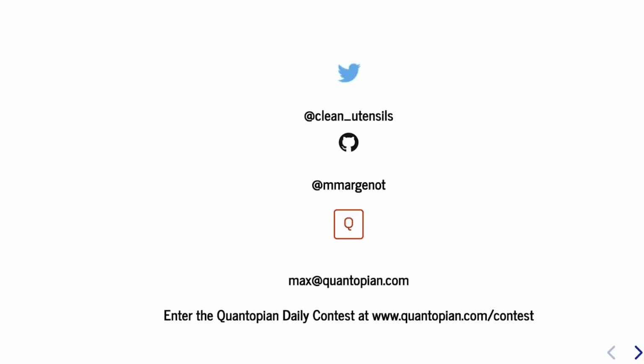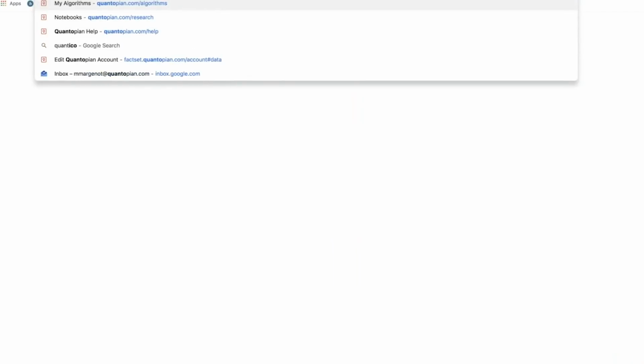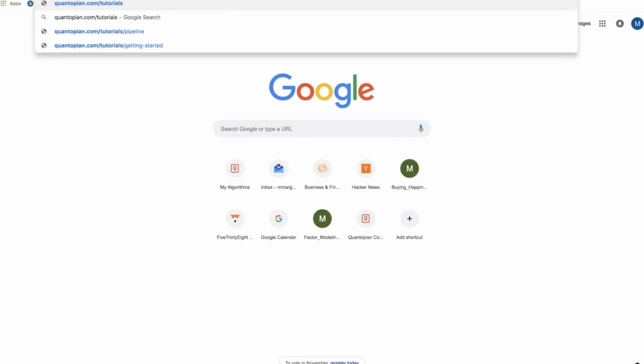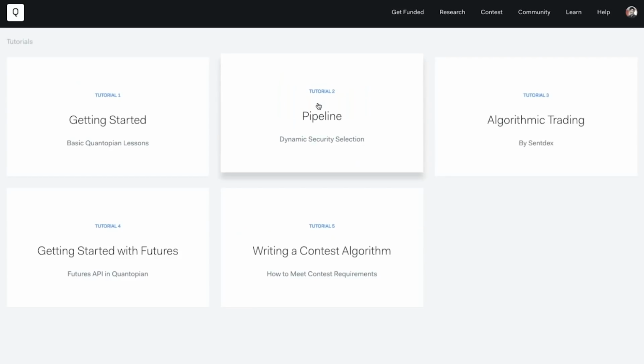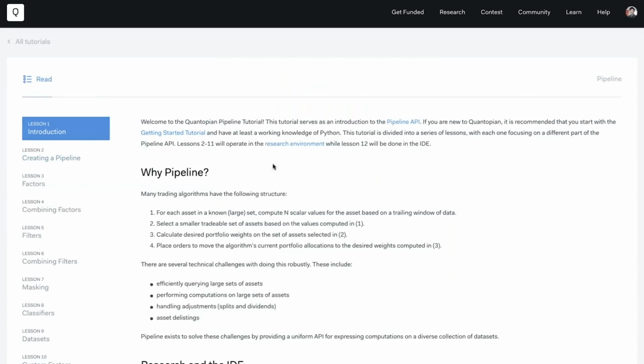If you want to play with a pipeline model, what's the procedure? So we have a tutorial on pipeline at quantopian.com/tutorials. You can just go to that. There's this pipeline tutorial here, which talks about how you actually use pipeline and put everything together. We also just put together a short video on pipeline that I think is coming out tomorrow, but it's worth checking out. And failing that, you can always just read through the code on the zipline library on our GitHub.